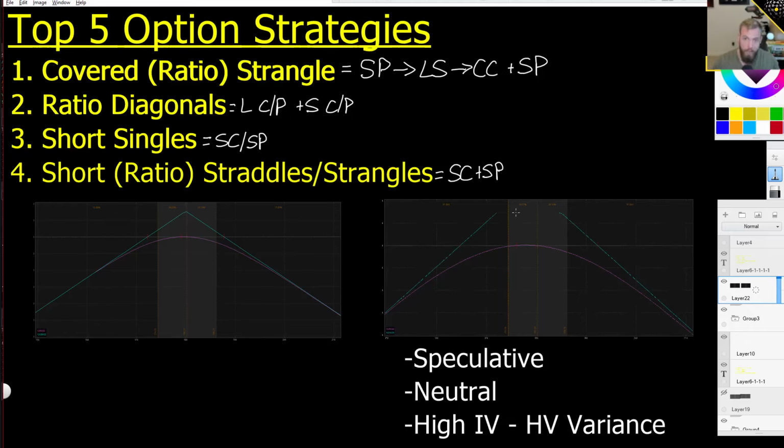For short strangles, I might do a 30-40 delta short call and a 30-40 delta short put. So it's going to put them at staggered strike prices as compared to the straddles. And this ratio I apply to both. If I have a pure volatility play in my mind, I'm going to gravitate towards a straddle. But if I have a slight directional preference, but I still want to play volatility very directly, I sometimes will skew the straddle, less likely than not. More often than not, I'm going to go with strangles if I have some sort of preference for direction.